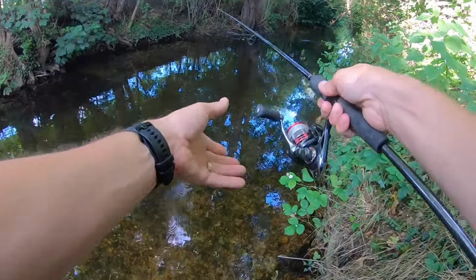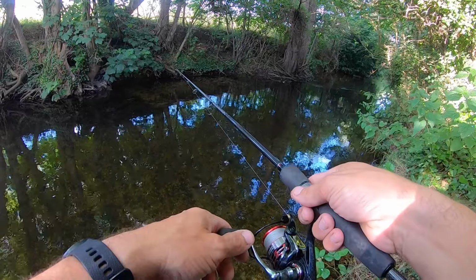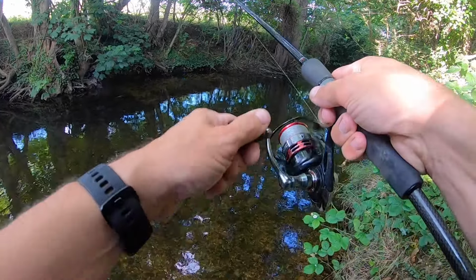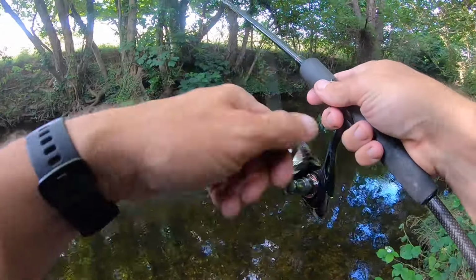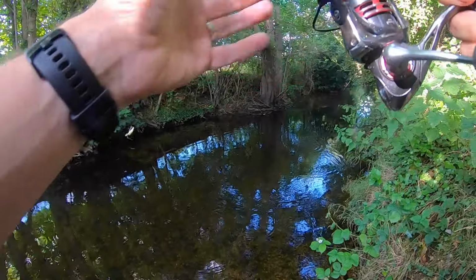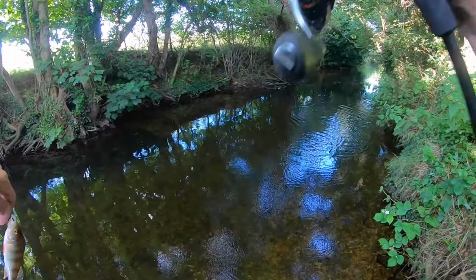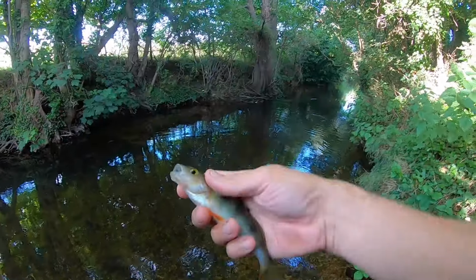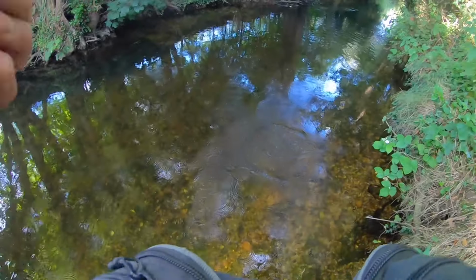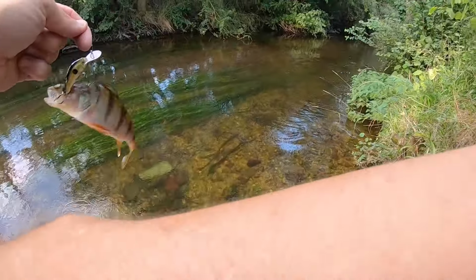Found a very dark canopy here. There we go. Oh, screwed that up. Clutch was too loose. Yeah. Schoolboy error. There we go. Don't know what we got here. Another little perch. Won't mess about with cameras for him. What we got? Oh, it's a perch again. Quite a lot of perch along here.